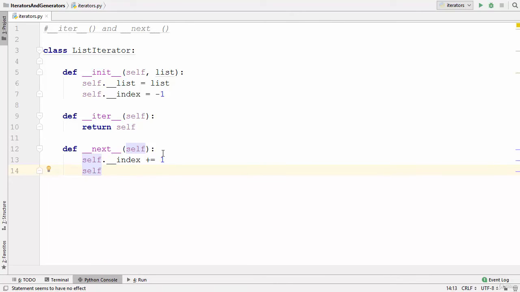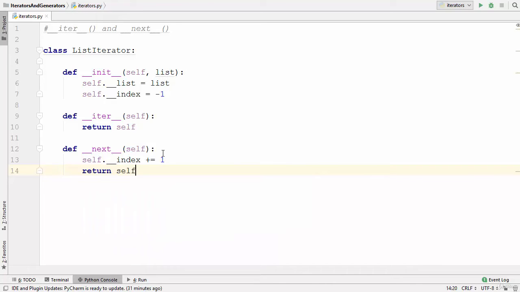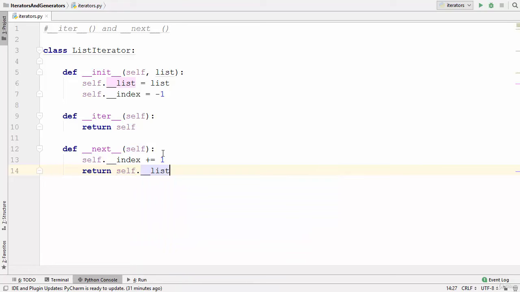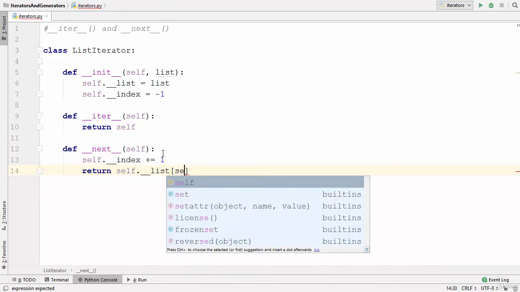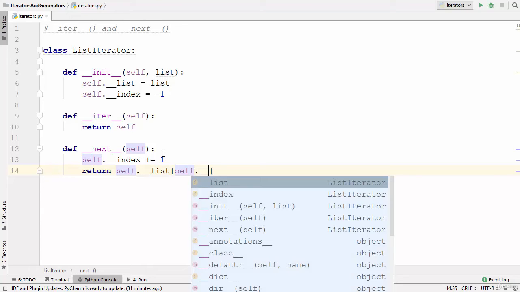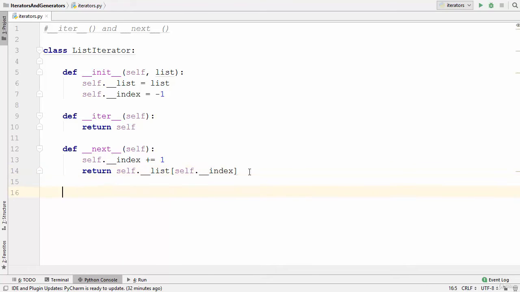So we can just return self dot your list name, whatever is your list, and then inside these square brackets we call the index which we have incremented by 1. So self.__index. This statement is going to give you the current value at this index right now, and that's basically it.